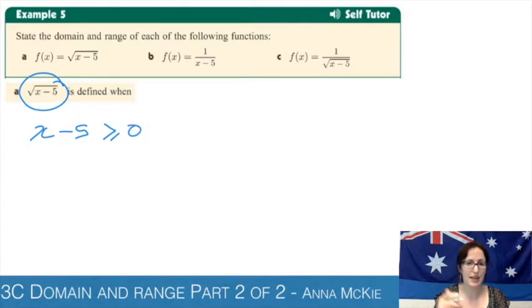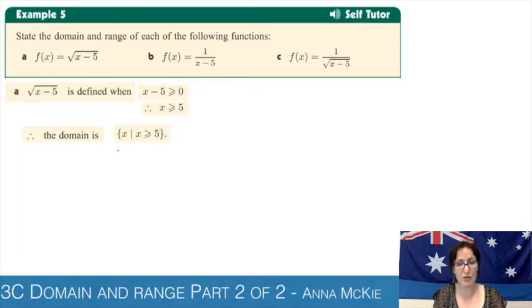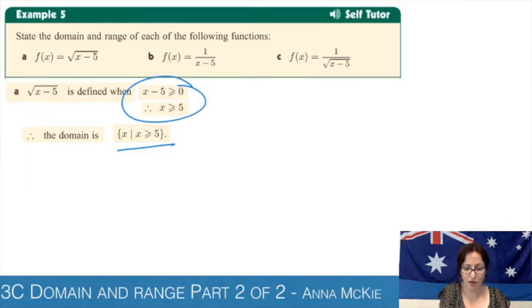Now remember, all the neat setting out comes afterwards. So just that section. And now you use your algebra skills to rearrange. You're going to essentially add 5 to both sides, and you'll end up with x is greater than or equal to 5. So they're all the values of x that we need to have. And you can use that then in your domain, that x has to be greater than or equal to 5 in your set notation. So to be able to define a range, you often have to solve an equation before you can define that.